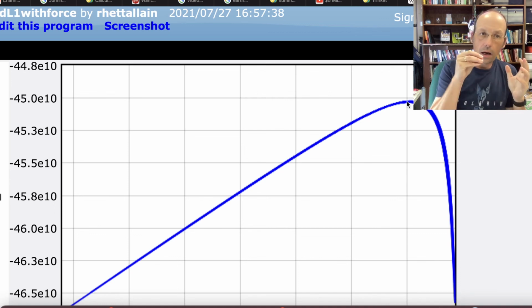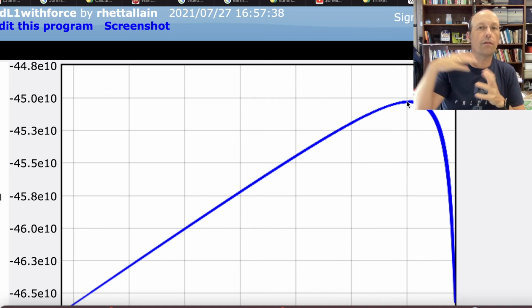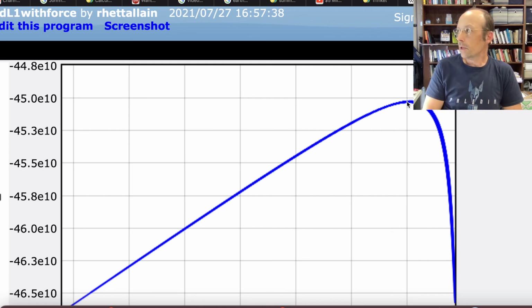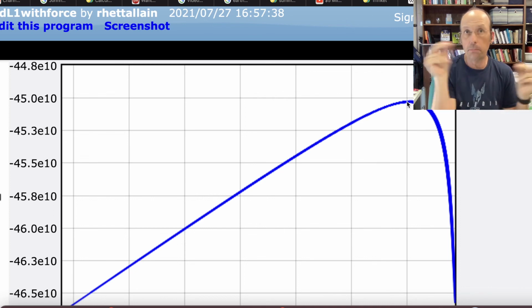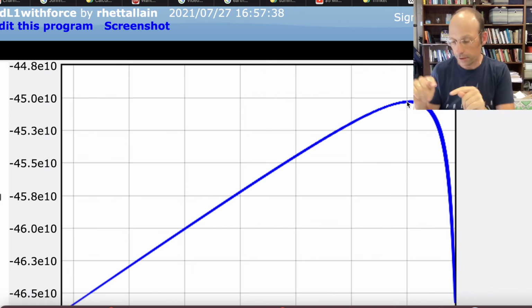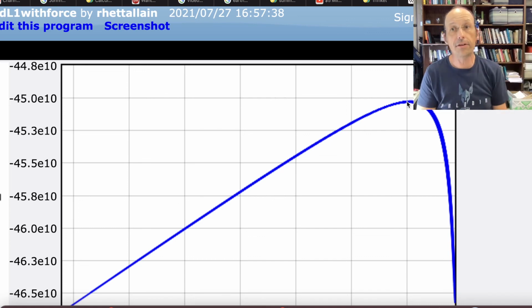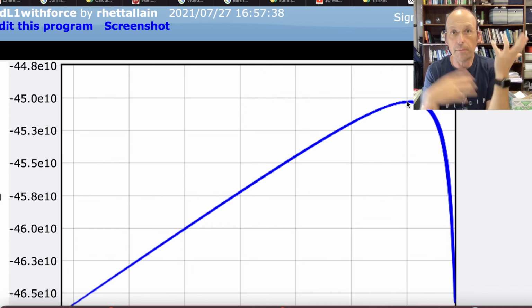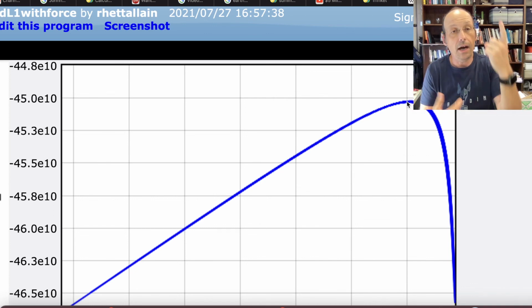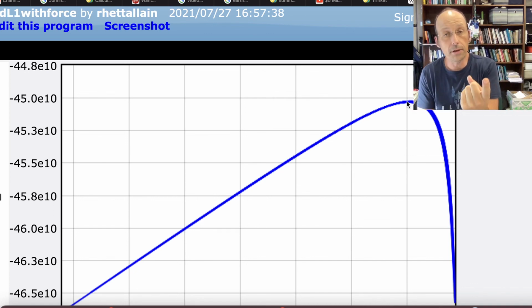I think this method isn't really giving me as good of a value as before. I think what I'd like to do is investigate the stability of point L1 by just using a whole bunch of balls. I think that's what I'm going to do next. So I'm going to stop here. I'll give you the code to this. I'll put this in my list of Lagrange point playlist, which I'm just having fun with.